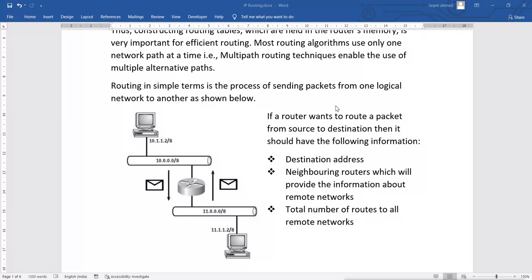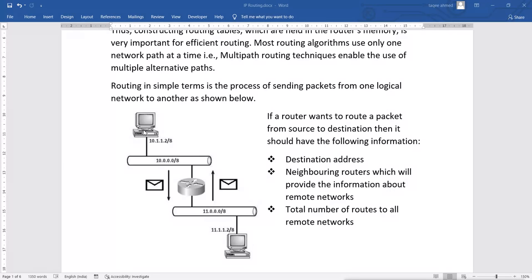Now if a router wants to route a packet from source to destination, then it should have the following information. That means this router needs to have the information to forward the packet from this network to another network. First, it needs the destination address. Destination address, that means what?